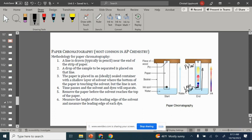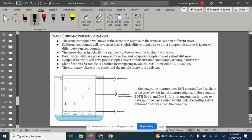So what you do is start a line here, and then everywhere that one of these dyes stops, you put another line. You measure from that starting line down here, where it met the water, up to wherever the dye is that you're working with. That's where we started those dyes, and you find where they ended up.